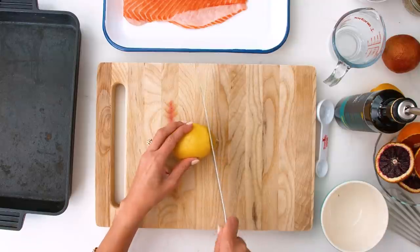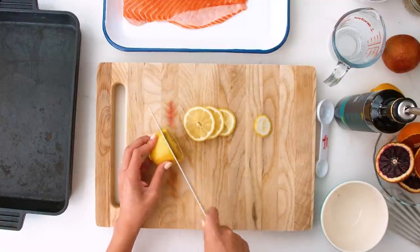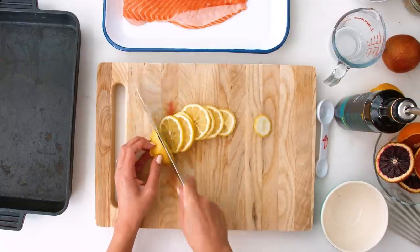So we got a couple lemons. We're gonna slice one. This is one of those gorgeous looking meals that people think you spend so much time on, but I really didn't, but nobody knows. You know, keep that to yourself.